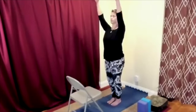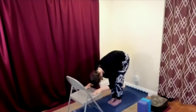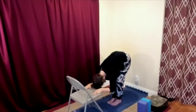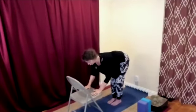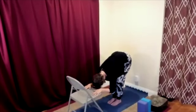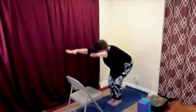Inhale. Coming into forward fold. Adding in two breaths after we extend the spine first. And then there's our second forward fold. Our first breath. And that second breath as well. Easing in the shoulders and the neck and the jaw. And then we're coming out. Reaching the arms out and up.